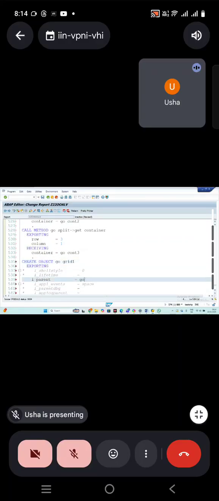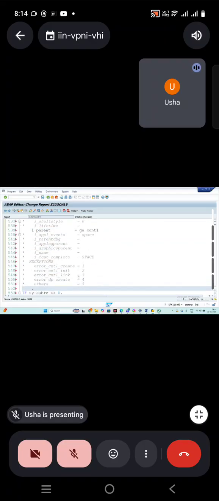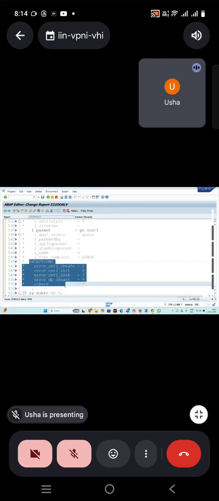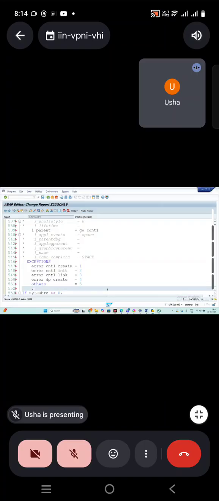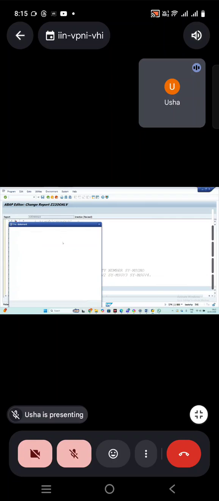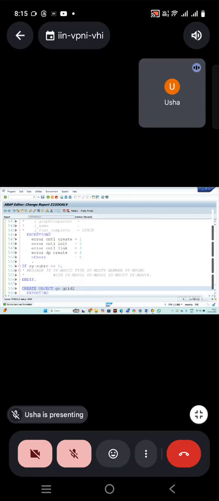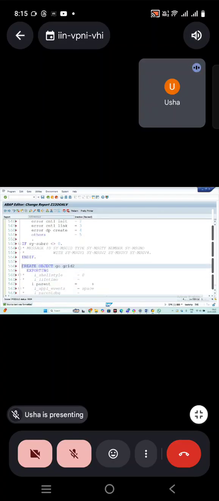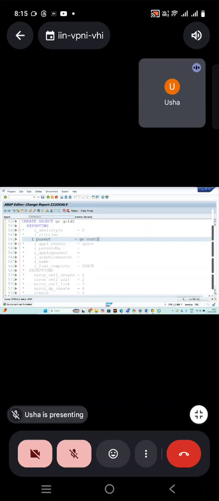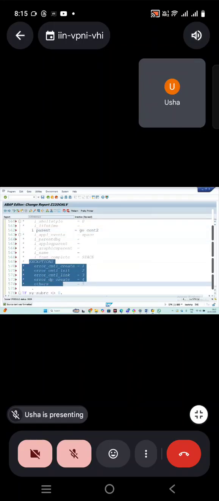In the container 1, CONT1. Done. Then I need to call the grid 2, which needs to be passed in the container 2. So need to call one more time. Just call pattern button, ABAP object patterns, but which are we passing? Grid 2, not the grid 1. So call it grid 2 where you are going to pass in physical container O_CONT2. So repeating the same steps again and again. That's it.